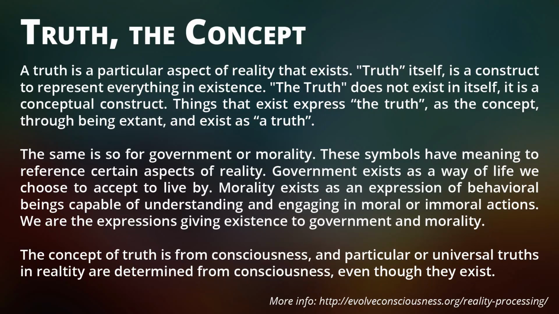The same is so for government or morality. These symbols have meaning to reference certain aspects of reality. Government exists as a way of life we choose to accept to live by. Morality exists as an expression of behavioral beings capable of understanding and engaging in moral or immoral actions. We are the expressions giving existence to government and morality. Us. It all comes from within.